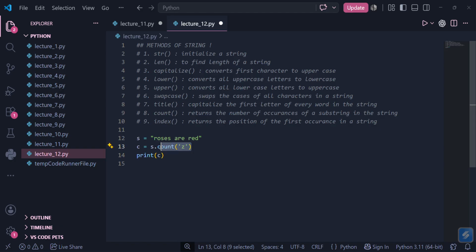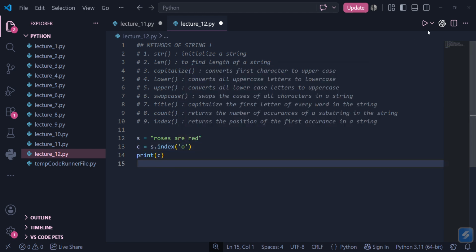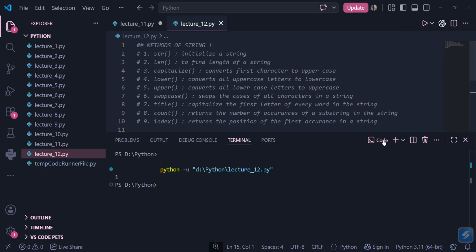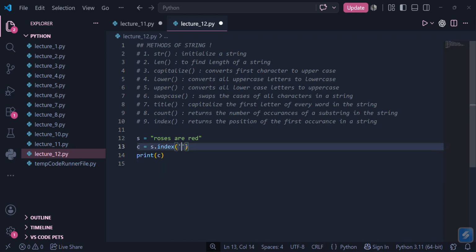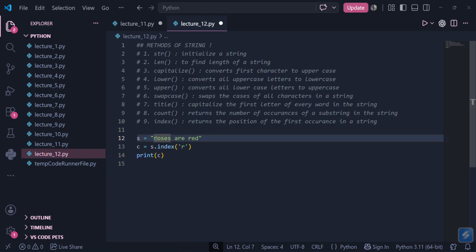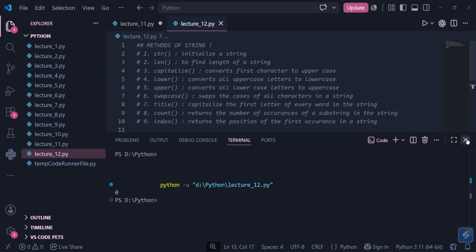Okay, so suppose we want to find the position of O. So we will say index O. It should give us the answer 1, right? And if I give it R, it will not give me the value of this R or this R. It will give me the value of the first occurrence, that is at 0.